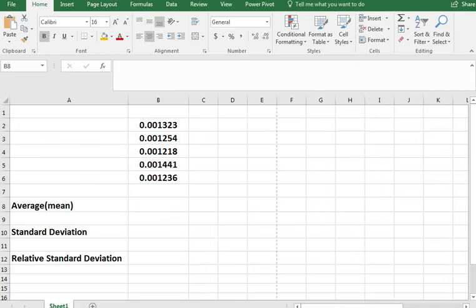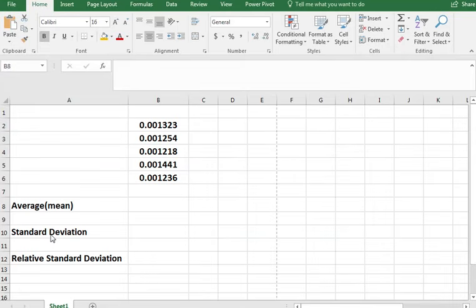Hi guys, this tutorial is to help you use Excel for the basic statistical analysis of your data and results. So let's say you have the following data and you wish to calculate the mean or average for this data. You're also interested in knowing the standard deviation to quantify the amount of dispersion of your data values.